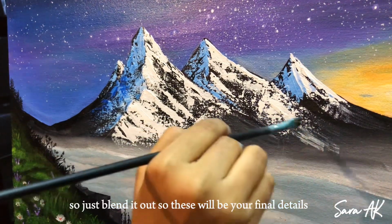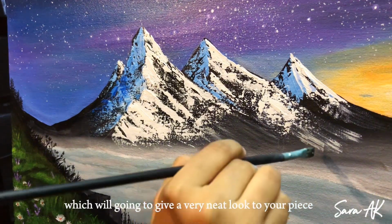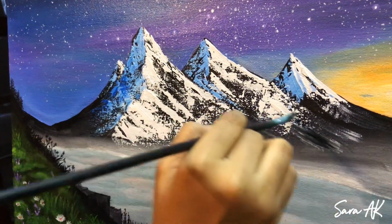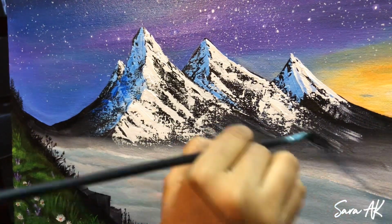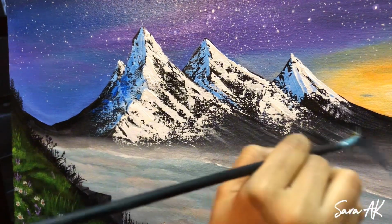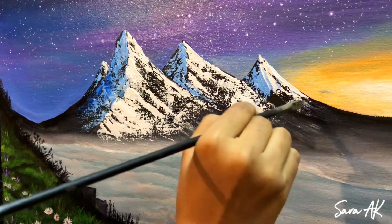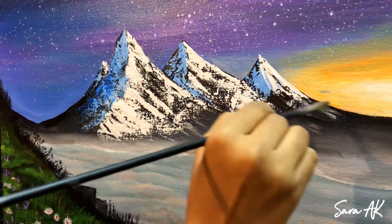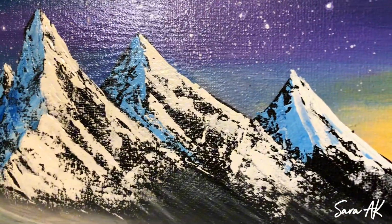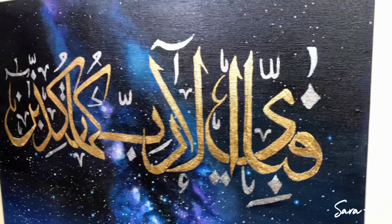So these will be your final details, which are going to give a very neat look to your piece. And this is the final look of our snowy mountains, painted with very easy techniques and simple steps.